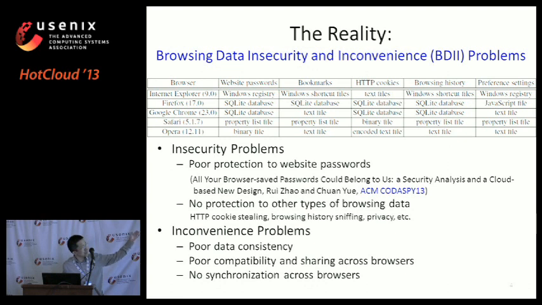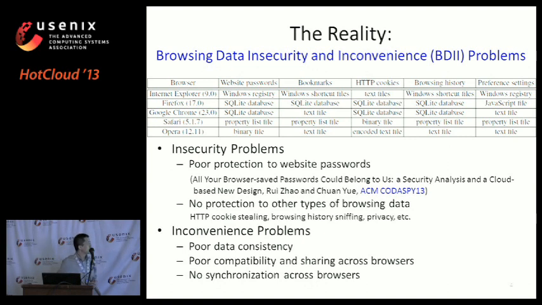For other types of browsing data, different browsers use different types of files to save the corresponding data. What we observed for the security problem, first of all, for the passwords, the login information that we use to log into different websites, is that existing browsers do not provide a strong protection to our saved website passwords.